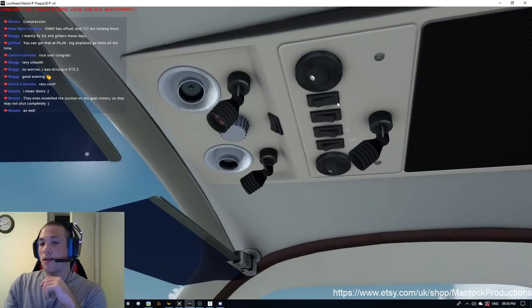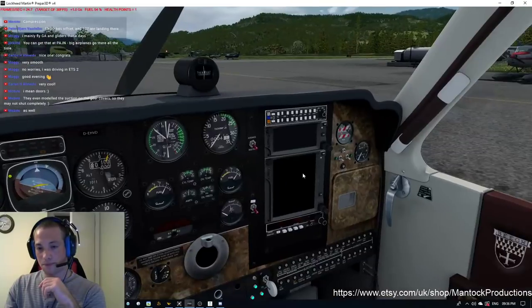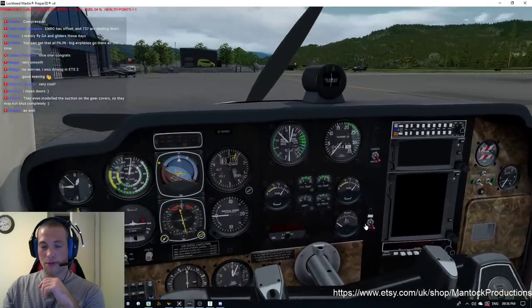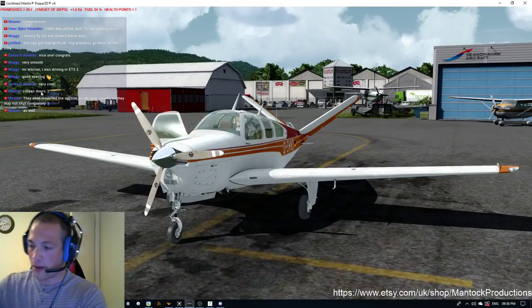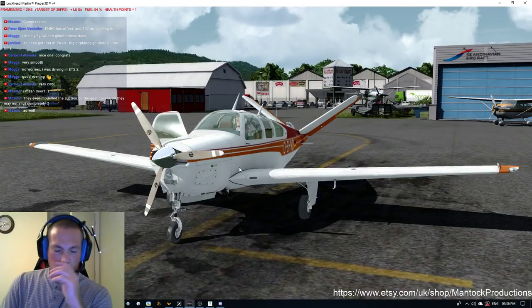And turn those lights off there. Just open the door. And what we'll do is we will pause TrackIR there. Just put my joystick over there. Let's just move things out of the way.